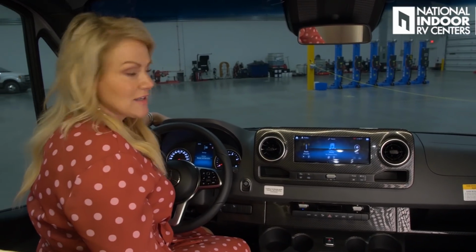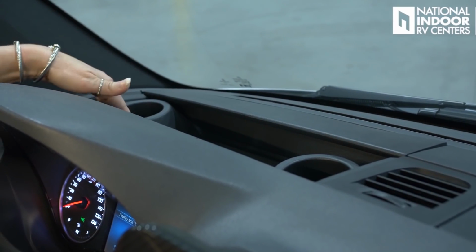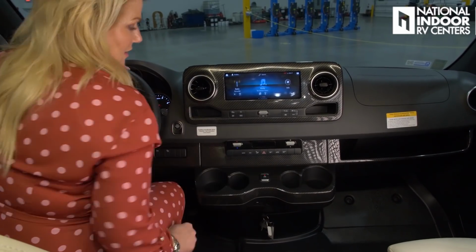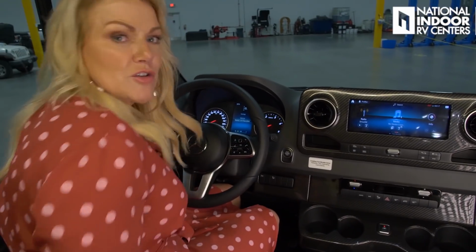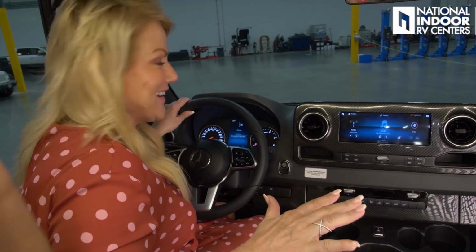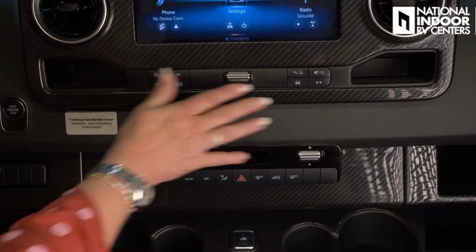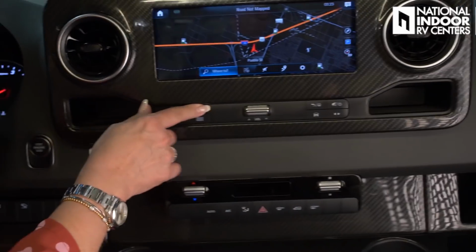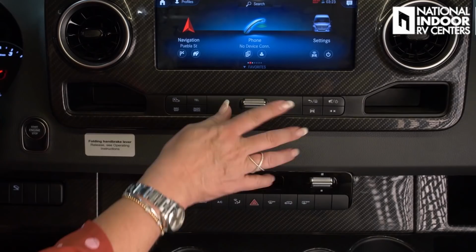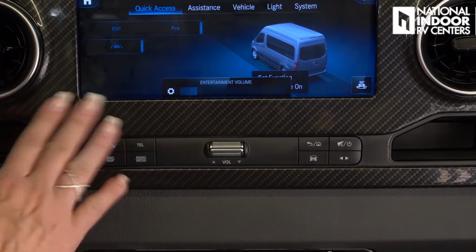Then I've got cup holders I didn't tell you about. You have like 8 cup holders up front. How cool is that? So you've got 1, 2 here in front of the driver, 1, 2 in front of the passenger, and then you can get one in your door as well. So you can drink to your heart's delight. I hope that you can have enough bathroom stops in you, but there's plenty of space for cups. Gotta love that. So below the panel here, you have the quick access buttons. So if you want to go to your nav, telephone, back to your home screen, on and off button for your radio, they're all right there. And then you have the volume, which is really nice because it's easy to find while you're driving right here.